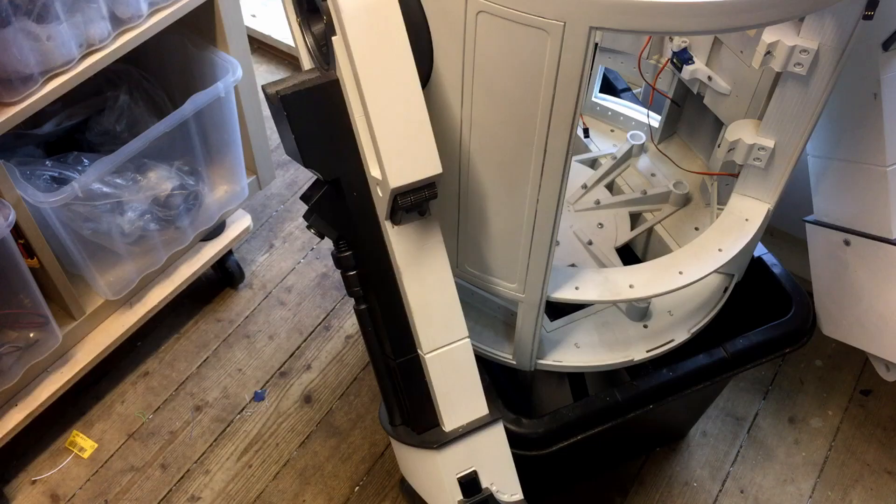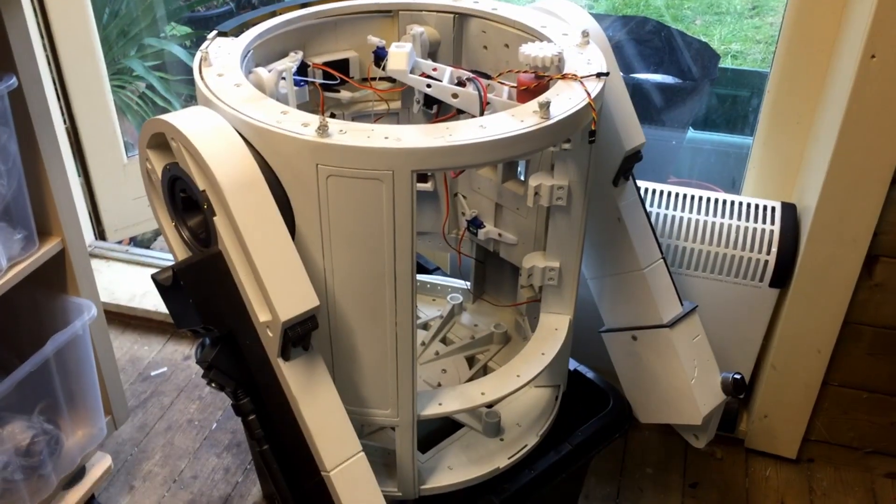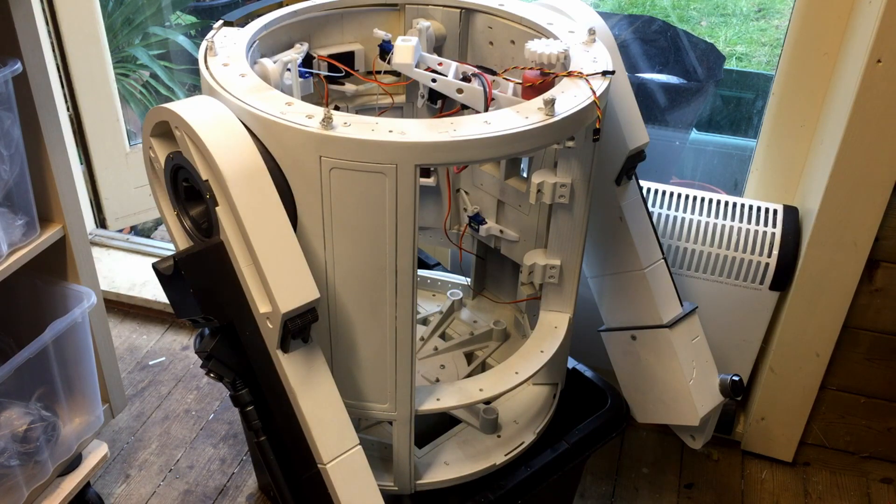I'll just bring the camera back so you can see. I think I've got that the right way around — his head leans backwards, which I think is the way R2 sits, and yes, that's correct. It's been a while since I've put this R2 together, just remembering how it all goes. Legs are on. I've got to print a couple of washers, then I can put the feet on and take the whole thing out of the plastic bin so it can actually sit on the floor. Or I might just leave it in the bin for now since it's a good way to move it around. Then I can fit all the little bits and pieces.